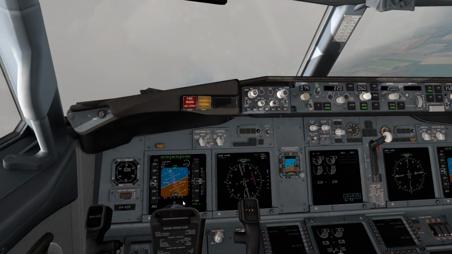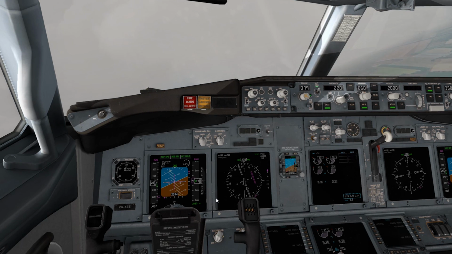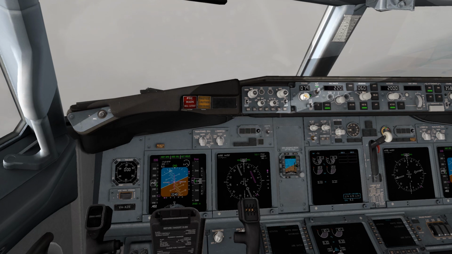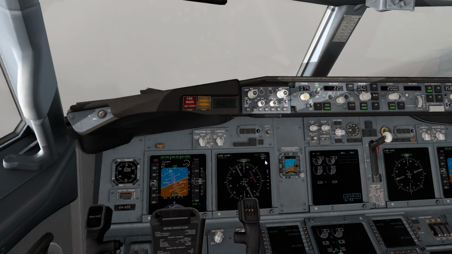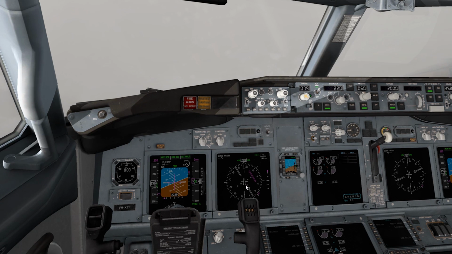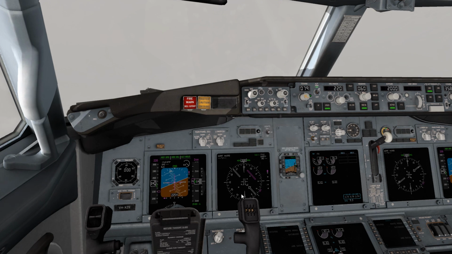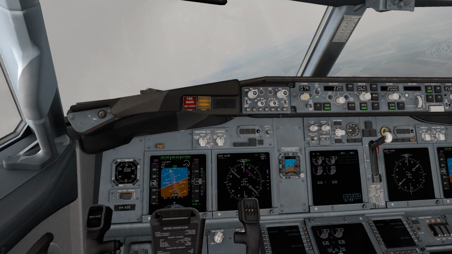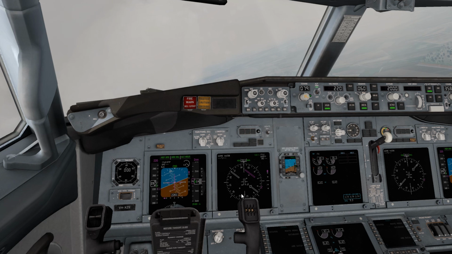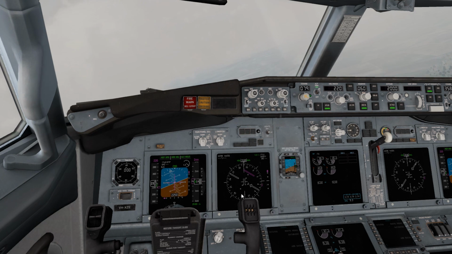What was I saying? Oh yeah, so it's to the left of the course, not relative to whatever we are right now. So right now the runway is actually to our right, but that's because we are backtracking the course. So now that we're flying towards the course, the runway is effectively going to be to our left. So you need to keep that in mind for the ILS approach.